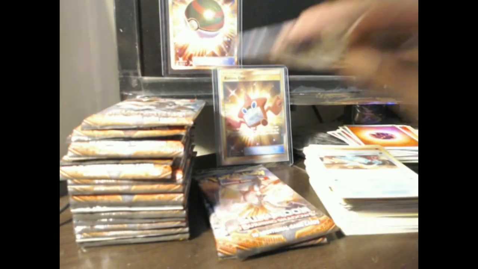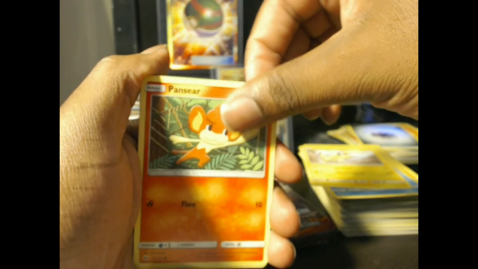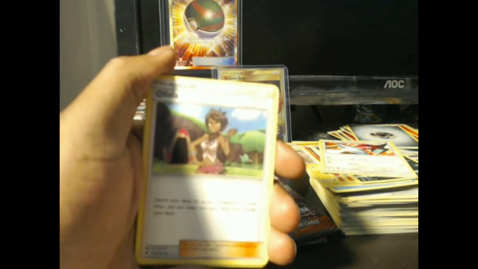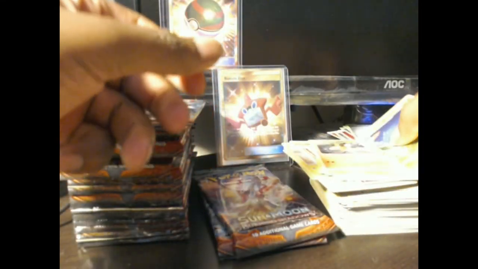All right, so three more packs from the right side. Sorry. I don't know my left from my right. I think I showed that code card. Whoops. Alright, so we have a Steel Energy, Pikachu, Pansear, Charmander, Alolan Rattata, Porygon, Kiawe, Olivia, Bouffalant, Reverse Tangrowth, and a Passimian. Alright. So I'm trying to speed up through this. Nobody likes long videos. I'm at 25 minutes.